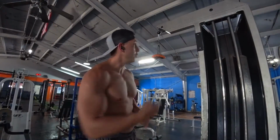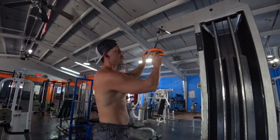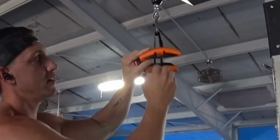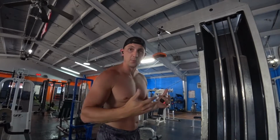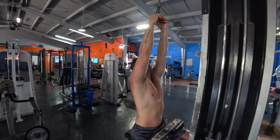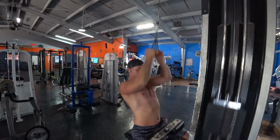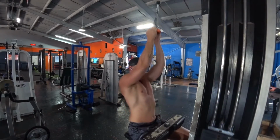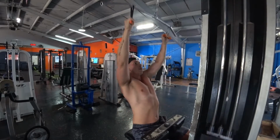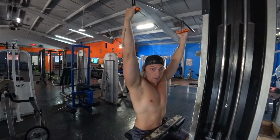Okay, so the next thing I'm going to do is I attach the handles to the lat pull down machine. You can see I shortened the strap, just wrap it around those right there. And so I'm going to do different type of movements with this, and check it out. This time I'm not going to twist.